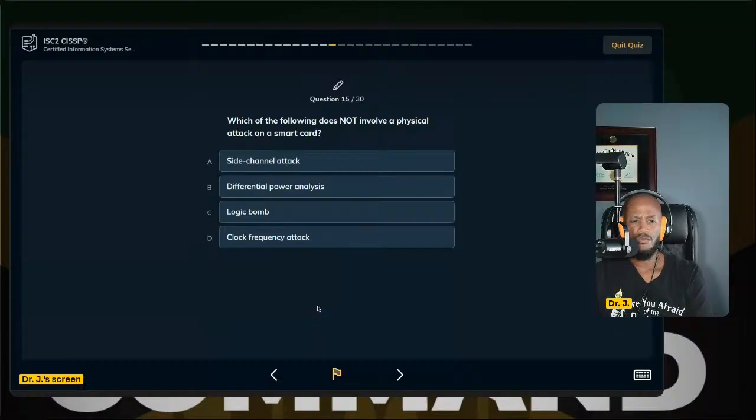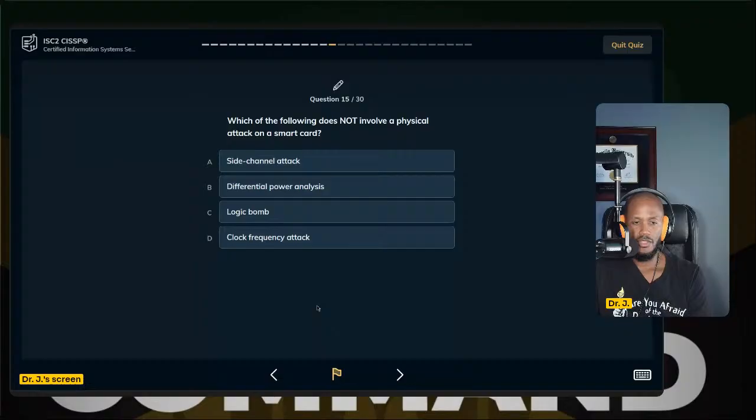Would it be logic bomb? That's all I was thinking, logic bomb, because it doesn't have to involve a smart card. It's just a set of instructions that is triggered by some type of external trigger. Like you can click a PDF that they leave out, and it does something. It carries out, like you said, a set of instructions, so it doesn't necessarily have anything to do with a smart card, though.